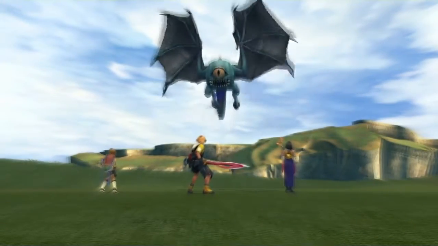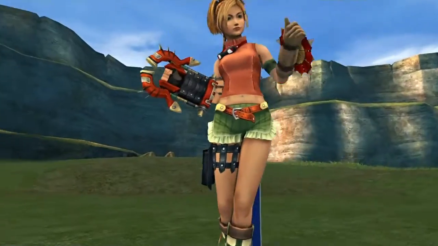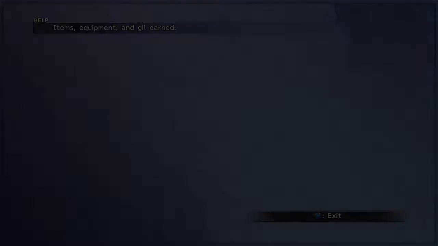Now while you're doing this, you'll be able to make a little bit of gil from selling other items that he drops, and plus you'll be getting MP and magic defense spheres, which later on you can use to customize the sphere grid when you're trying to max that stat.